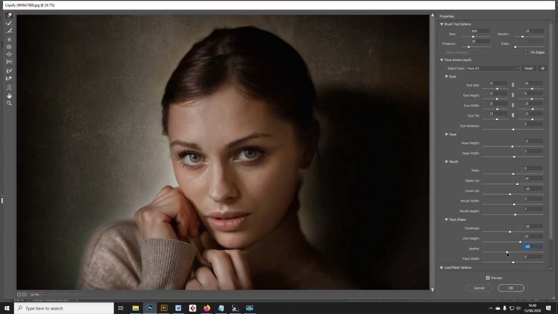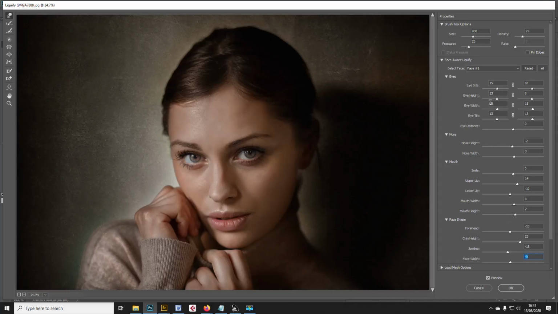I can pull the jawline in, which does the same thing. It just makes them look a bit thinner. And I can use face width as well, although as you can see, if I go too far with that, it starts to look pretty crazy. So I could perhaps make a fairly minor change to face width there.